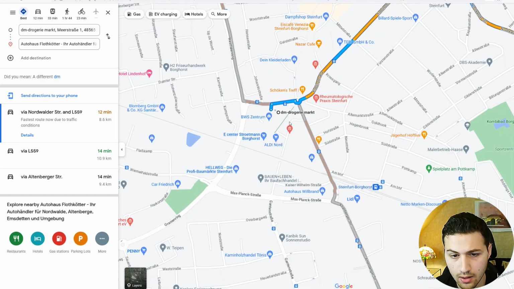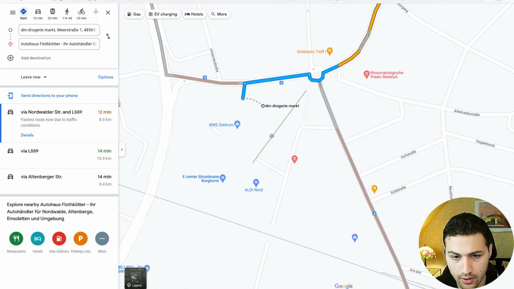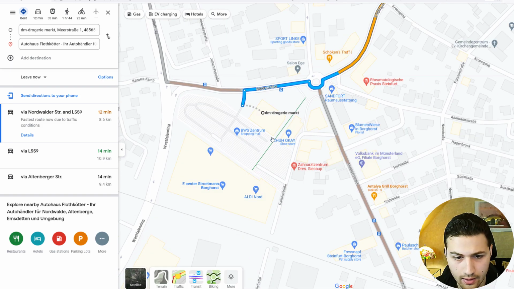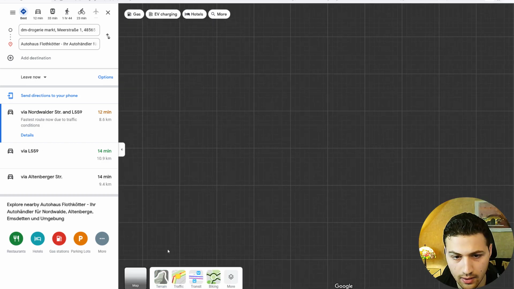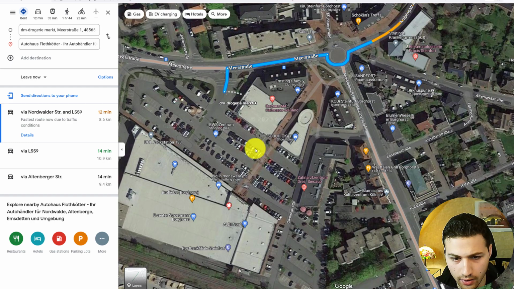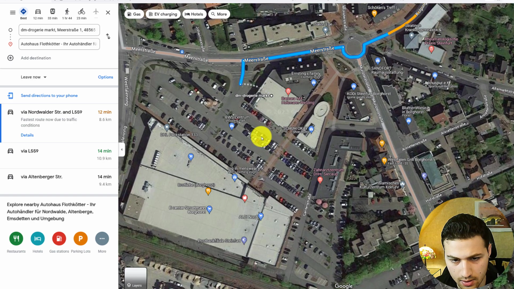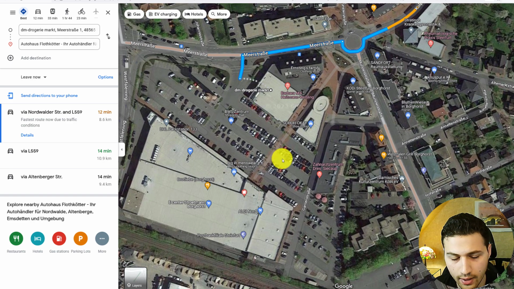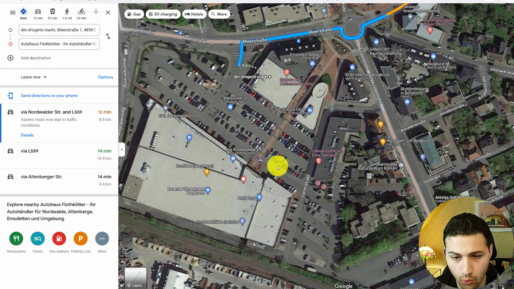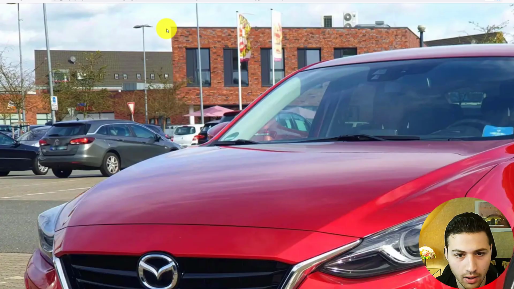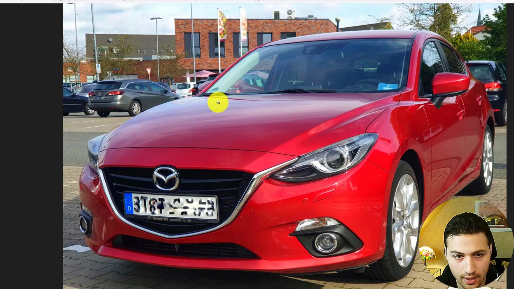If we zoom in, we can see here's the DM, and we can see that there is a parking house. If we use the satellite view, we are not able to see 3D buildings, but this is not a problem. We know that this car was parked here somewhere. Looking at the image again, we can see that there are flags and two pink umbrellas.